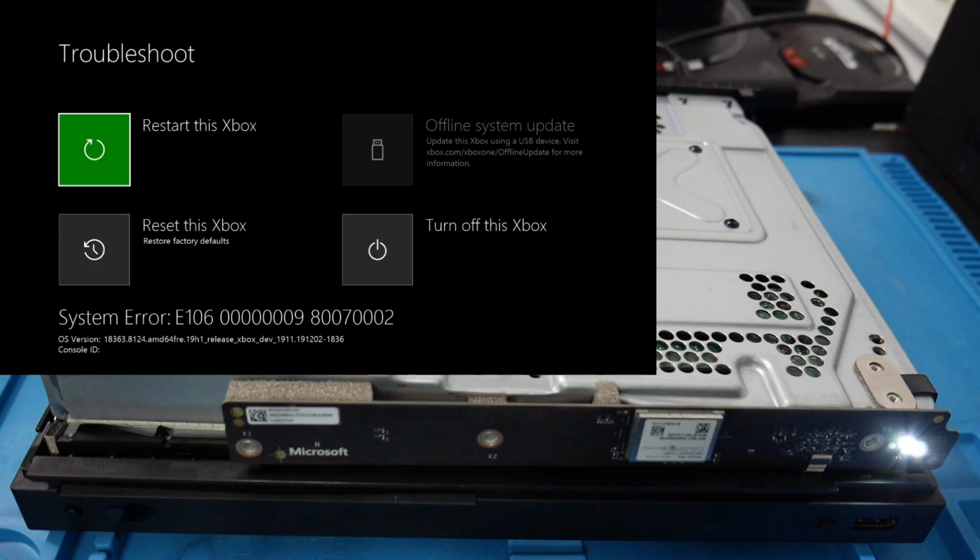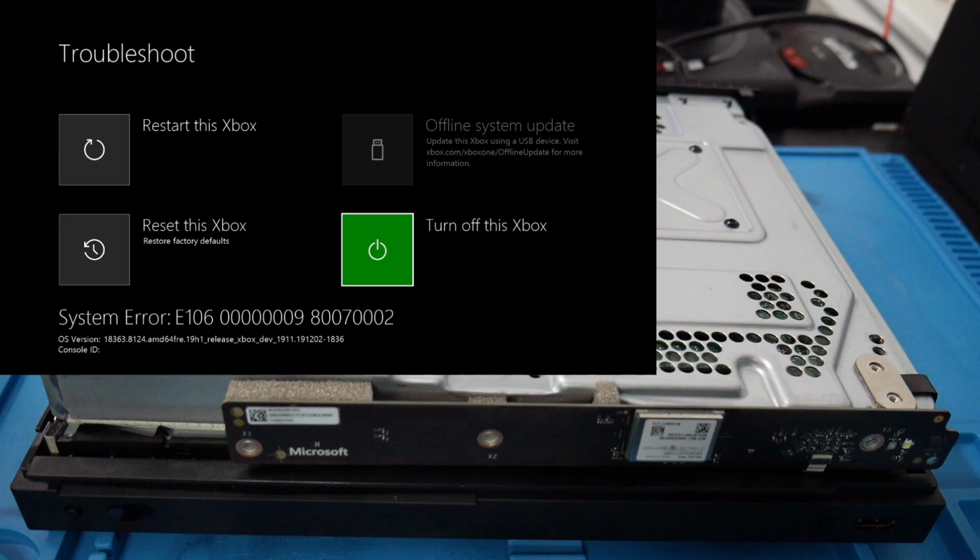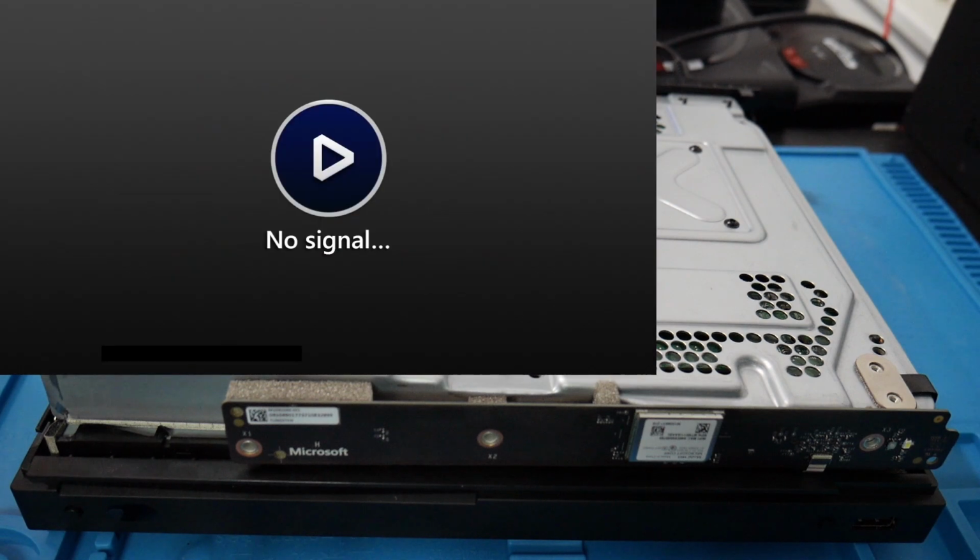Can I get any farther on this? Unless I just have to turn it off completely. Actually, I think that's what I need to do next here. So I am going to turn off the Xbox. And that actually turned off just fine. Thank goodness. Why did that beep twice? I think it just does that. Okay. Sure.